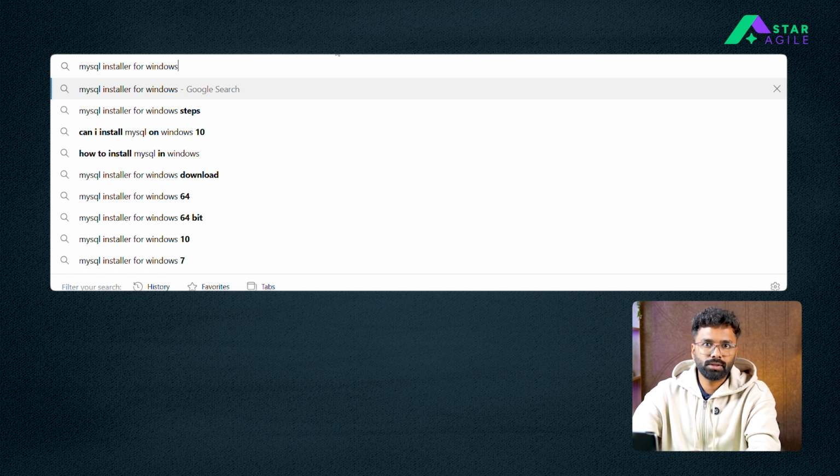Use Google as the search engine. Don't do it in Yahoo or any other search engine. Kindly do this searching in the Google search engine.